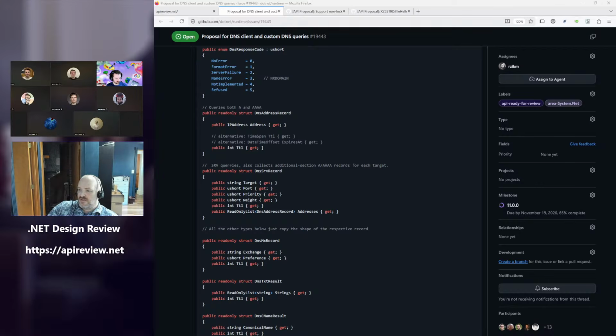Okay, so I need to replace int TTL with TimeSpan TTL. And same for the negative.